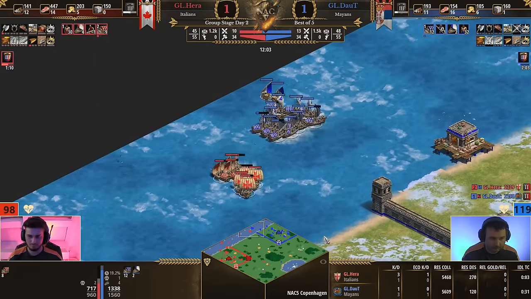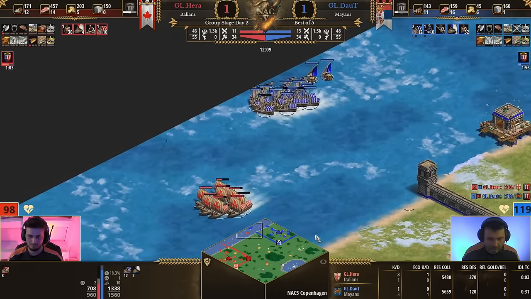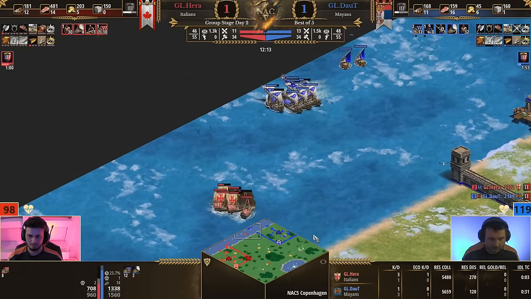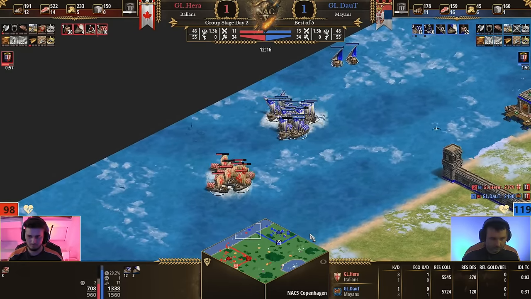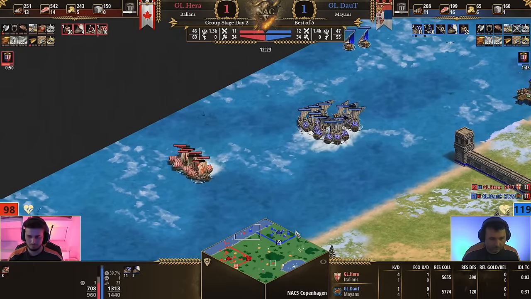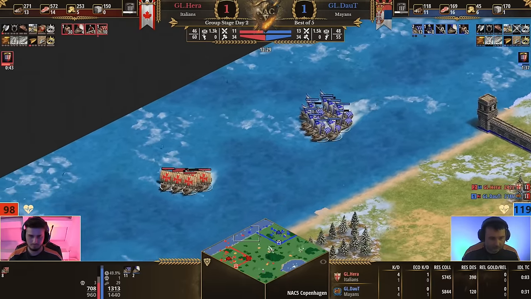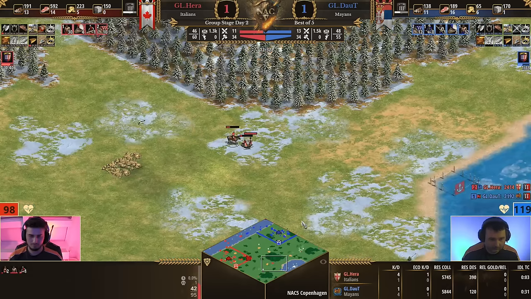No, sir. Hera, be a coward. Oh. For once in your life, be a coward. Oh. Oh, yes. He's backing away. He has more sense. Daut smells weakness. Oh, no! Five. Price is right rules. But, no, you can't. All right. Well, we'll see what happens. Hera's going to move over here.